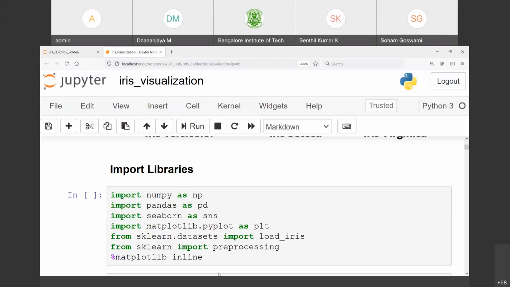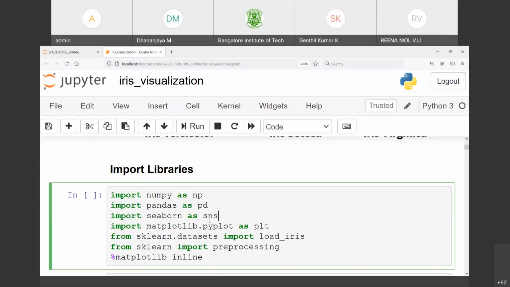Till the time you are developing the code, it will be very useful when we work with Jupyter Notebook. So the first step is to import different libraries. Python is having numerous libraries which are very good and well known, and it is used for all programming purposes. The most used ones are NumPy, Pandas, Seaborn, and Matplotlib. So I am importing those libraries for this demo. First, this NumPy, I think you must be knowing.